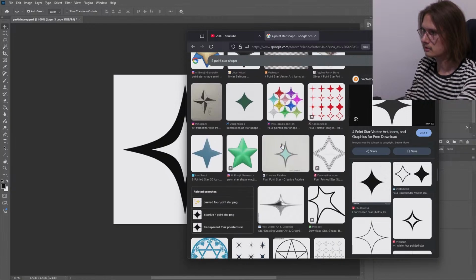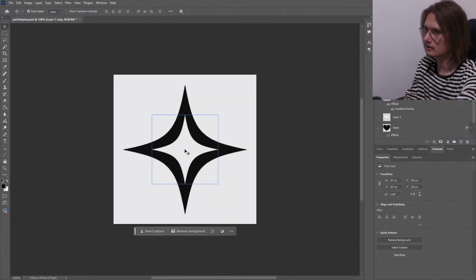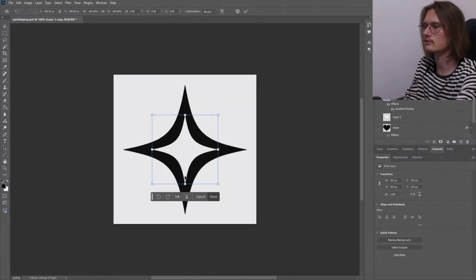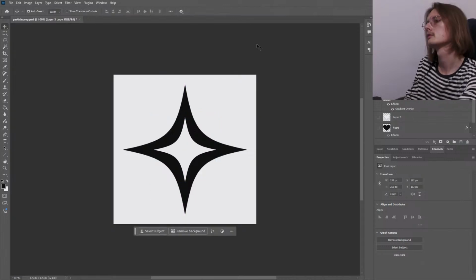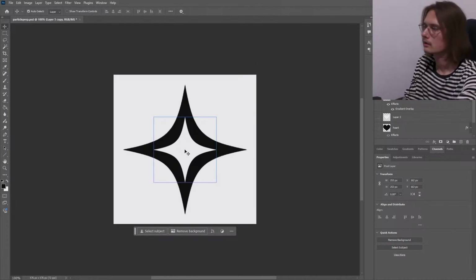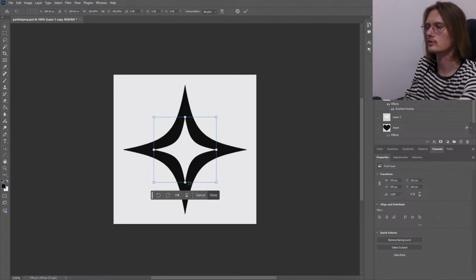Nope, I guess, I don't know, there's something I'm seeing in my head, but this is close enough, honestly. Something about the shape is just off.